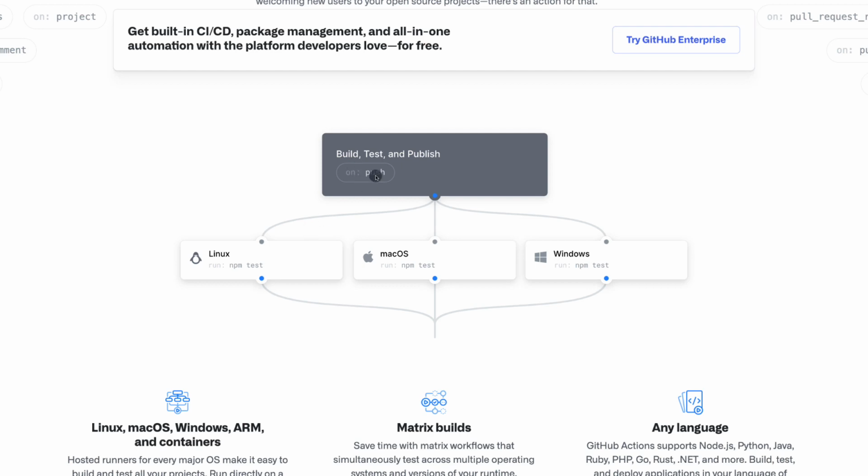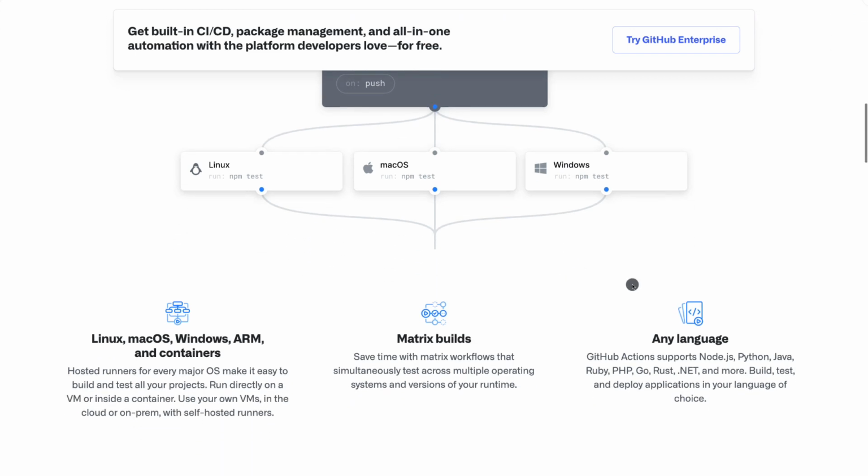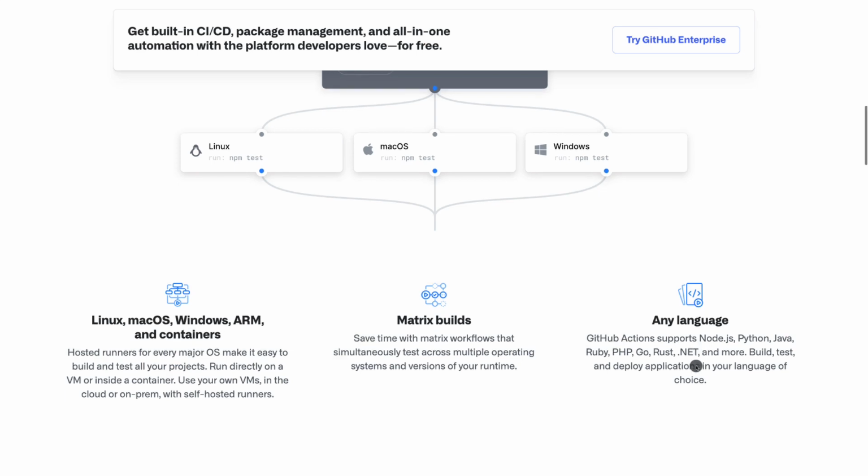Now these steps are run on what they call runners. A runner is just a VM, either Linux, macOS or Windows, that executes whatever piece of code or automation that you want. So we can work with any language, which is really awesome. Node, Python, Java, Ruby, .NET, and a bunch more.